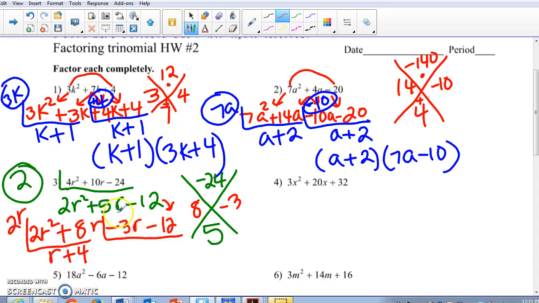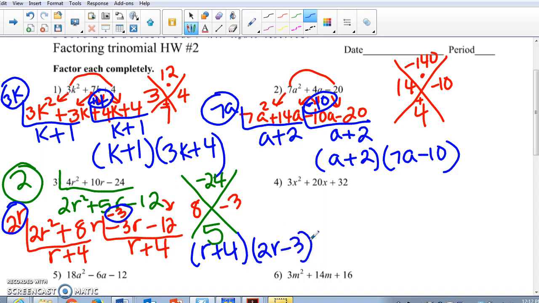Now again, if the leading coefficient is negative, we need to factor out a negative. We factor out negative 3, since 3 and 12 can both be divided by 3. So then what we have left is r plus 4. Again here, guys, r plus 4, r plus 4, we have a common factor. When we have a common factor, we only write it one time, and then we bring down the other factor, 2r minus 3.